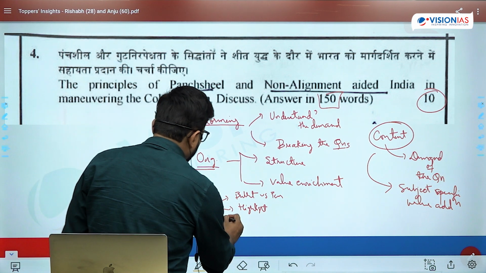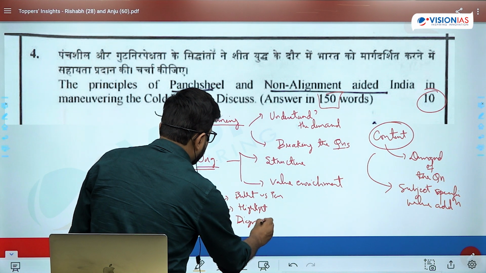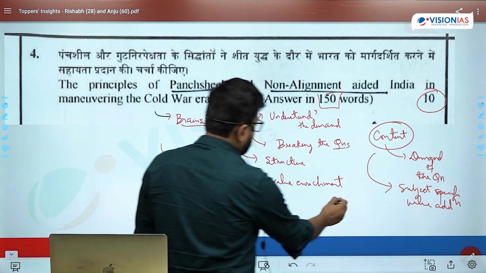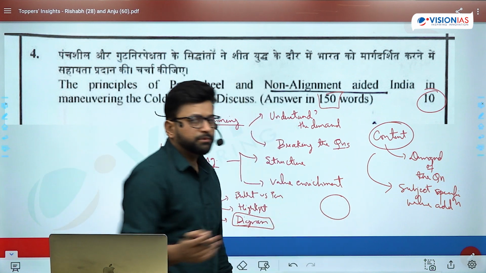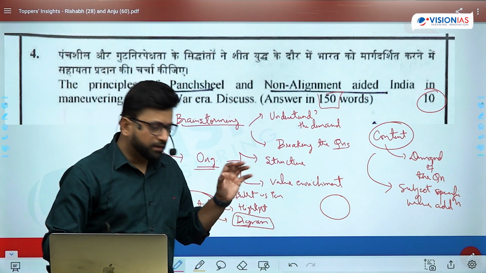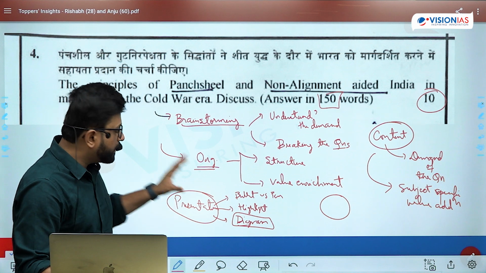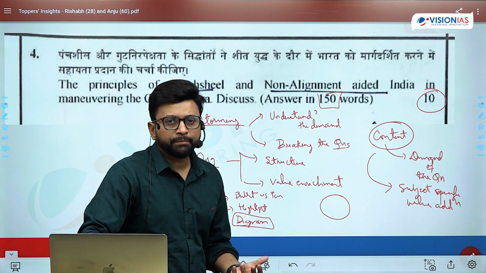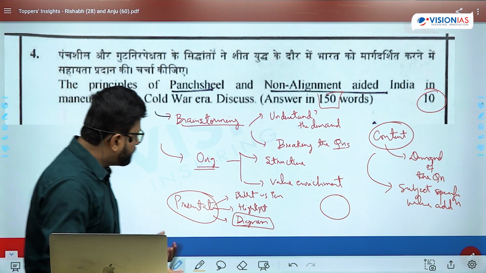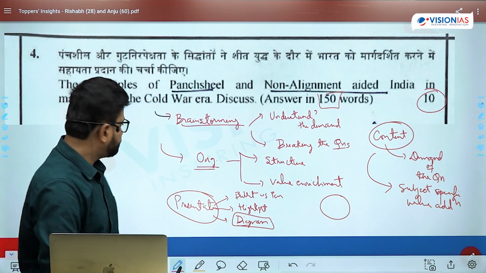Then also you need to make some diagrams, some schematics. A diagram can be any hub and spoke model, or any flow chart, or any way in which you are explaining things in a table format. So again, these are different ways of presentation, not just in the textual format, but using some other format, right? That makes for a relief to the examiner whenever he is evaluating your answer.